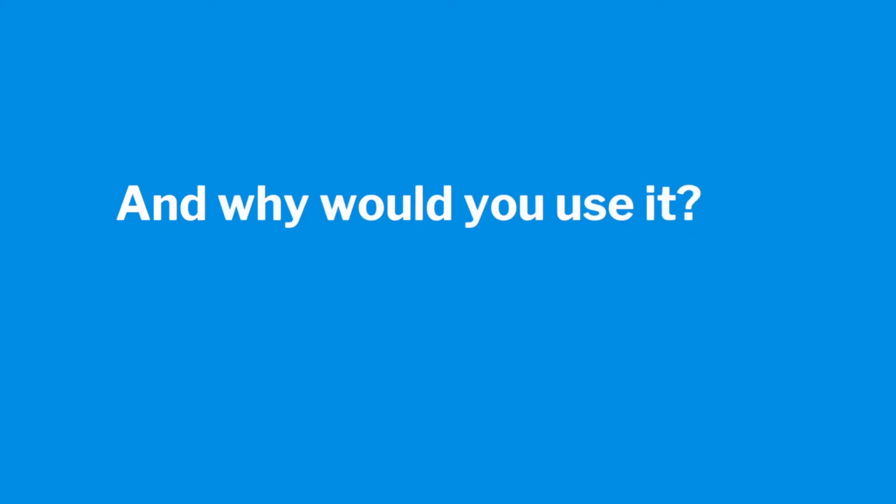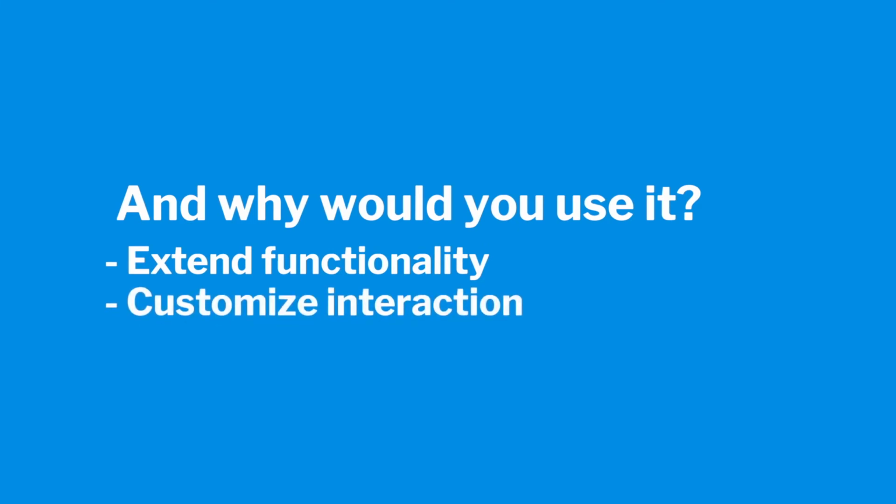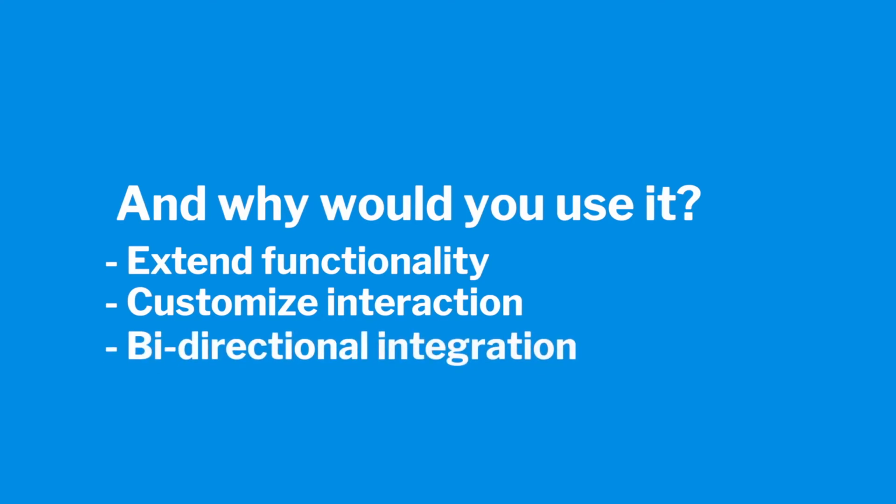And why would you use it? You would use code mode when you want to extend the functionality of Yellowfin to create a completely customized interaction with Yellowfin. By contrast, the JS API allows you to achieve similar results by bringing the Yellowfin content to your page. Code mode, on the other hand, allows you to bring your application's functionality to Yellowfin. This highlights the power of the bidirectional integration you can achieve with Yellowfin.